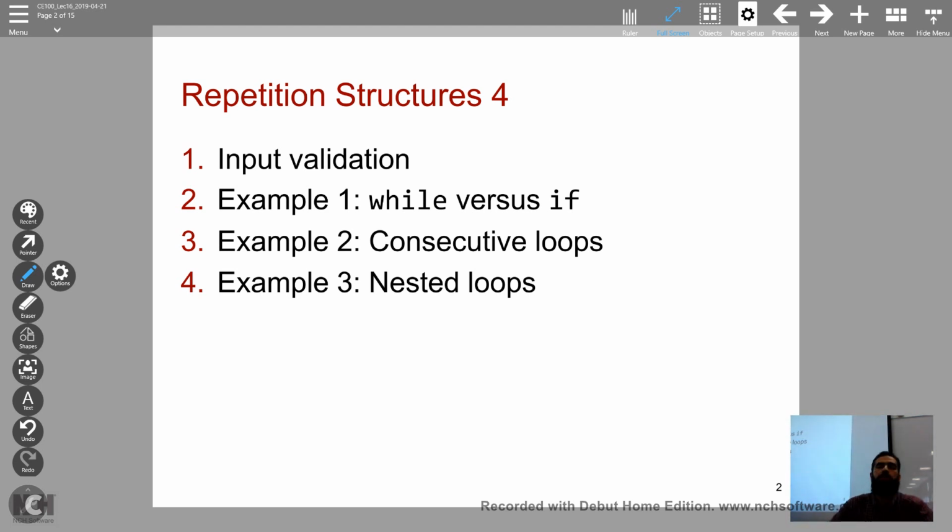But before talking about nested loops, I will talk about input validation, which is an application that requires more than one loop in your program. Those loops can be consecutive loops, one loop after the other, or they can be nested loops, one loop inside another loop.